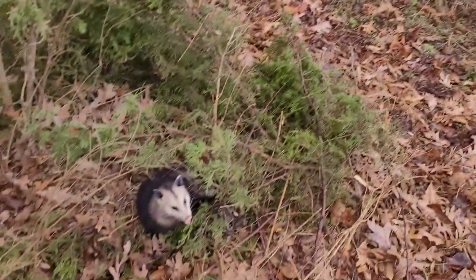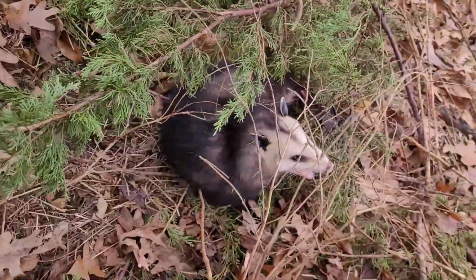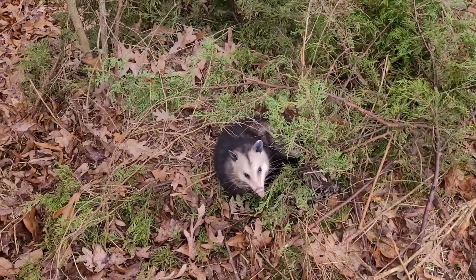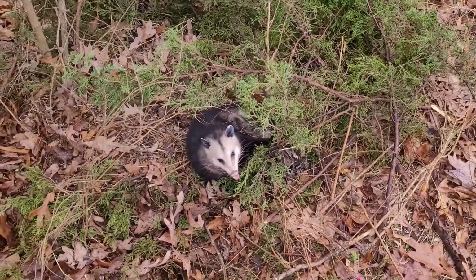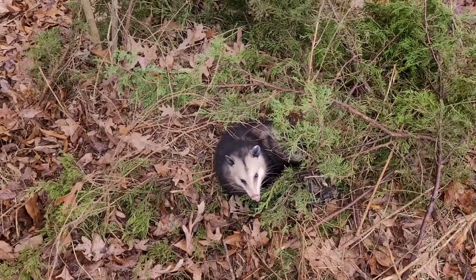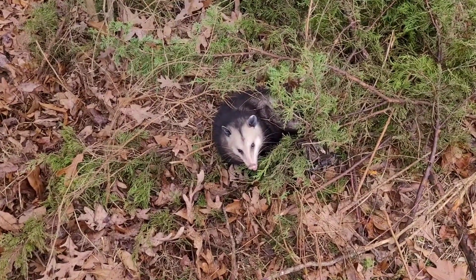Well, guys, I finally caught what's been setting off this trap that I got for the bobcats. Of course, it's a stupid possum. Really dark one. I don't think I've ever seen one that dark around here, but he's pretty cool. I'll take care of him and get him out of there. I may hold off on setting this. It's supposed to rain a lot the next couple days, about an inch in a day or so, so I may be better off just letting it sit for a little bit and then get back at it whenever it's dried off. So get him out of there and we'll move on.